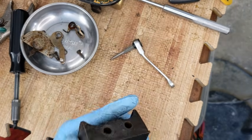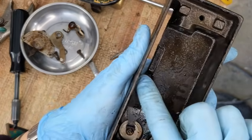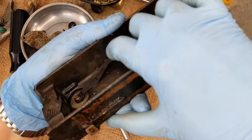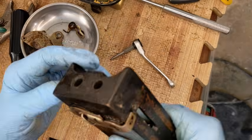All kinds of junk in there. All right, see this spring, that's what the dial is up against, and because that dial was not centered, it'll press this spring with different amounts of tension, which is going to make that give more or less tension on the outside.